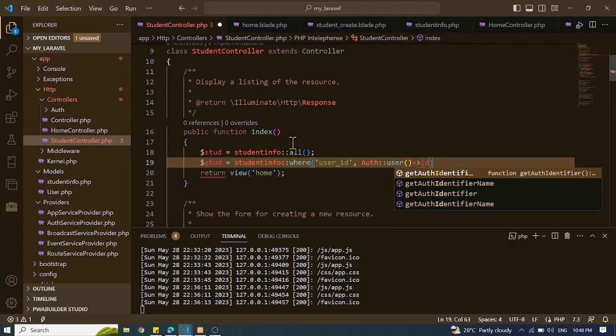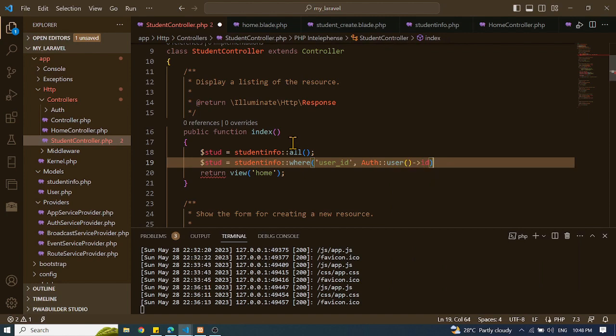So we put here the ID. And then we order it. We put order by the created at. Remember created at? Inside our database, we have created at for when it was created.